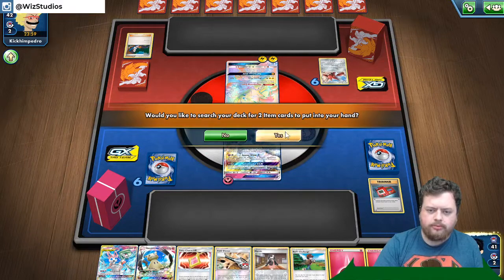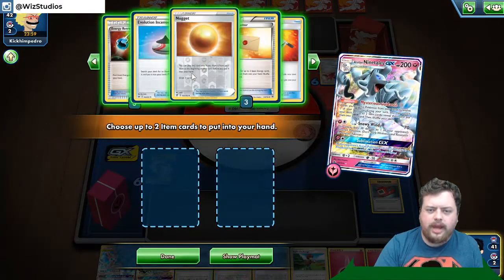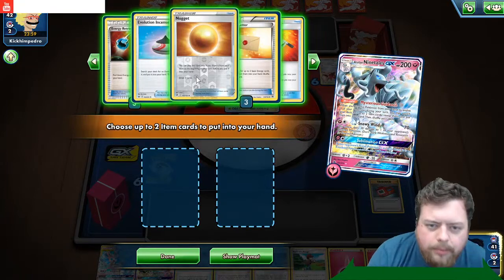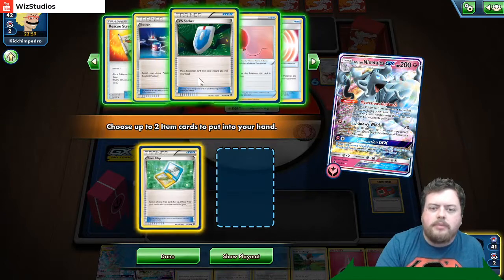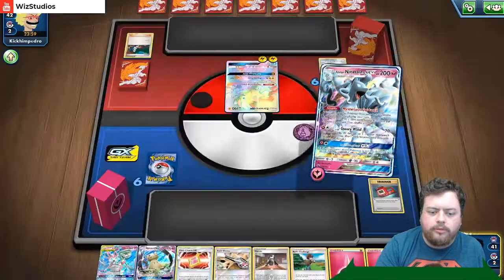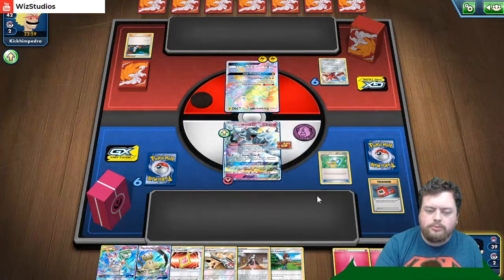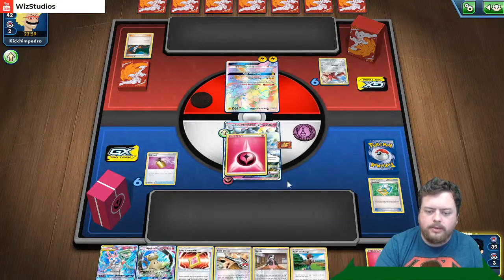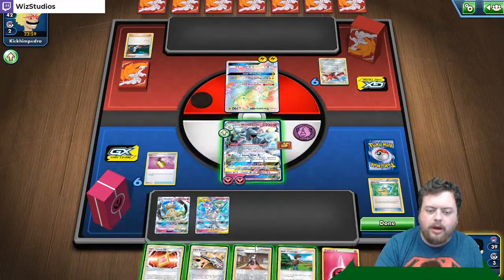Search for 2 item cards and put them into your hand. Yeah, that's the ability it has. I don't know if I actually play this card if you drew it from your deck at the beginning of your turn. No, so we don't want to do that. Town map, we want to pull the town map. And none of these will help against his moves, so we'll pull the muscle band as well. Put the muscle band onto you, put the town map into play so we can see what we're about to get here. Oh, I almost Marnied without putting these guys up on my bench here.